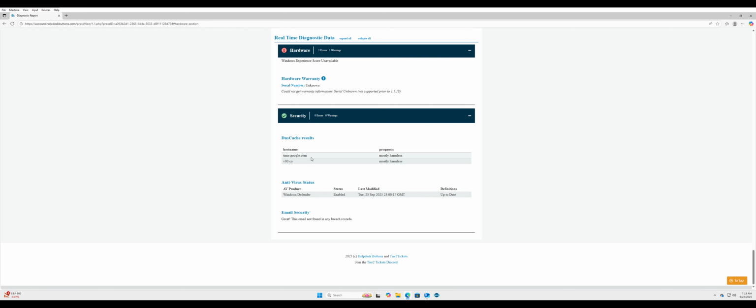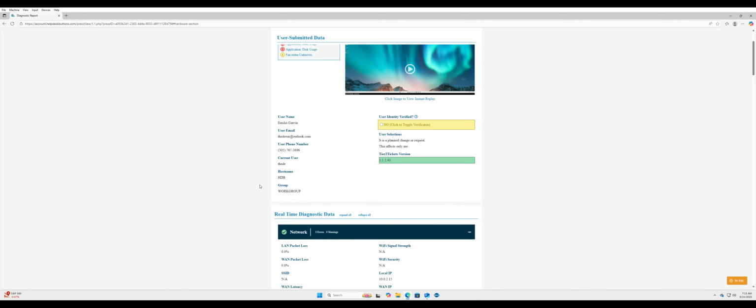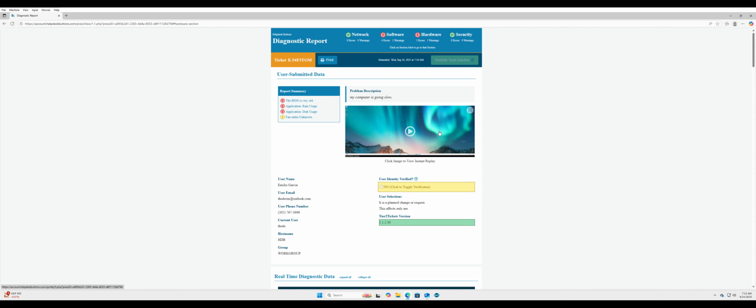So if the user is complaining of pop-ups or that websites aren't working correctly, you can see what websites they were visiting. And the biggest feature and time-saving part of the report would be what I tend to call our time machine, where we're continuously monitoring the user's actions, which would include left click, right click, hitting enter, hitting escape, spacebar, essentially anything that could change the status of a window.